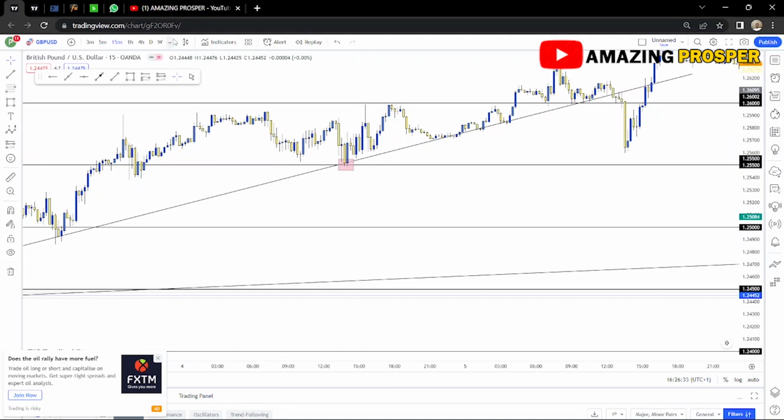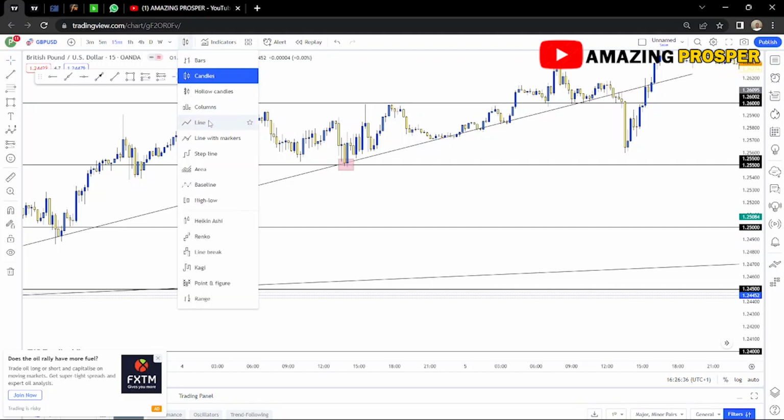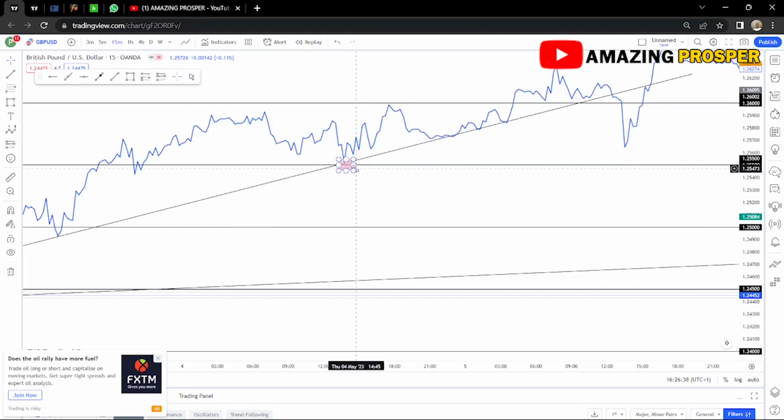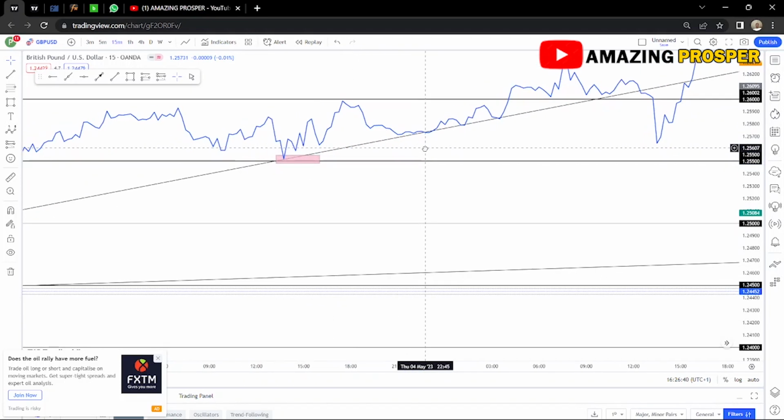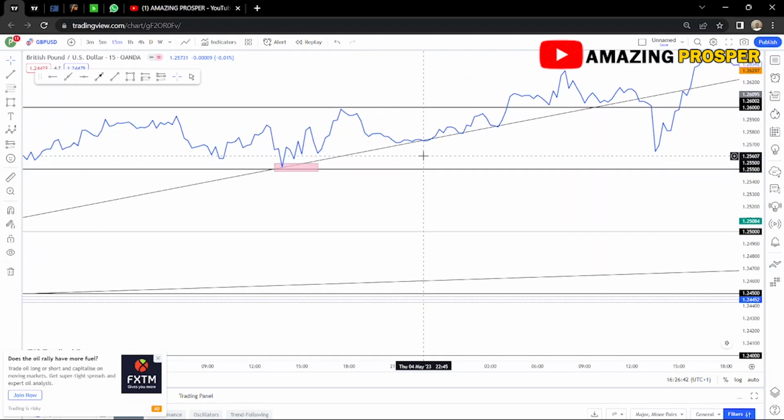Let me turn this chart to a line chart so that you guys will understand what I'm trying to say. Yes, you can see it's clear right now. So if you're finding it confusing to trade the chart pattern, which is the double top or double bottom strategy, you can turn your chart to a line chart to confirm your move. The way I trade is that I will take this one as a first leg and I'll be waiting for the bigger leg to come back.